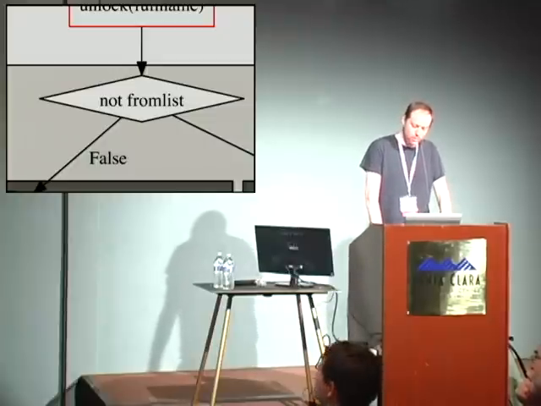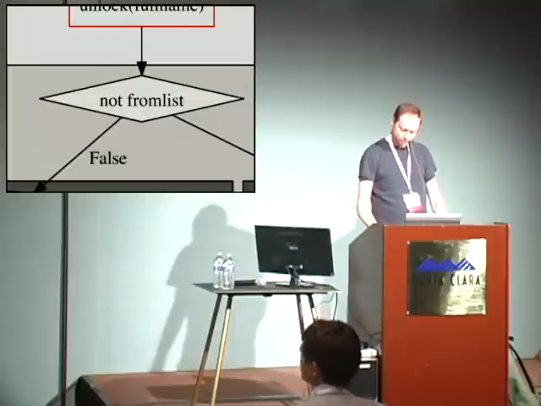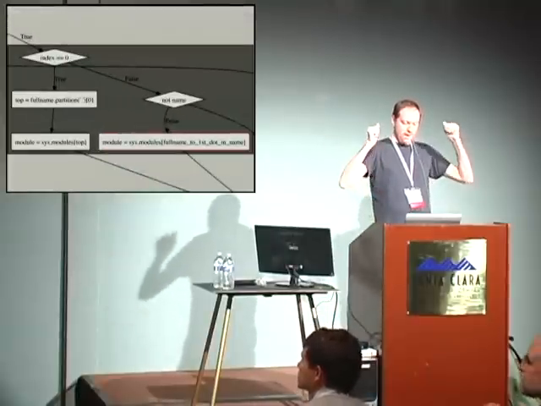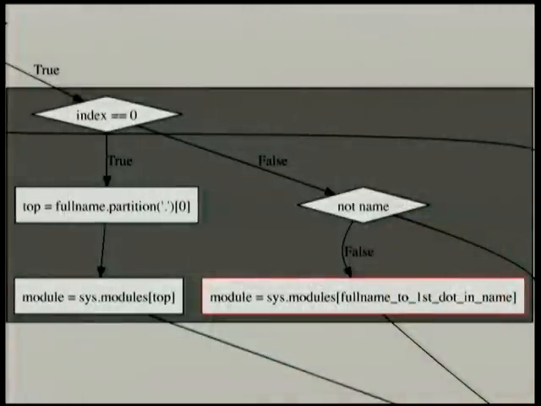So, fromlist. Let's go with whether or not you have fromlist set to anything, right? Whether it's an import whatever or from something import whatever. All right. If it's empty, in the simple case, what do you do? Well, first you got to quickly check if level is equal to 0 or not. Basically, as I said, whether it's a relative import or an explicit import, because you have to choose what to give back from import. Because remember, if you do import a.b.c, you actually get back the package a, so that a.b.c in your code actually works. You can't return a.b.c because, well, then how do you get to the a? Because remember, this is just a function call return.